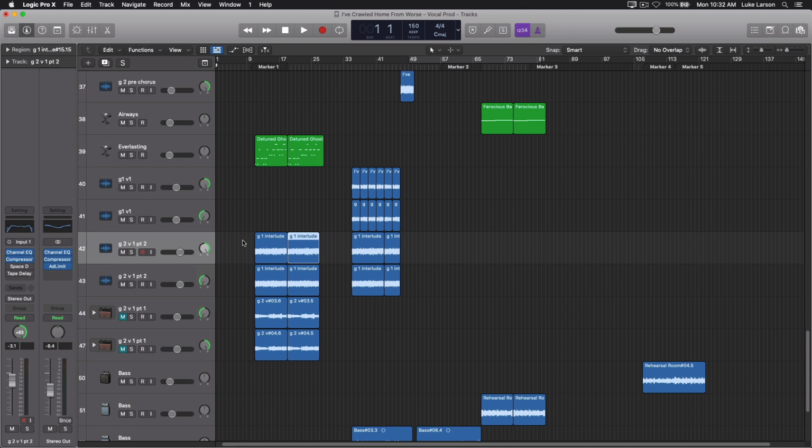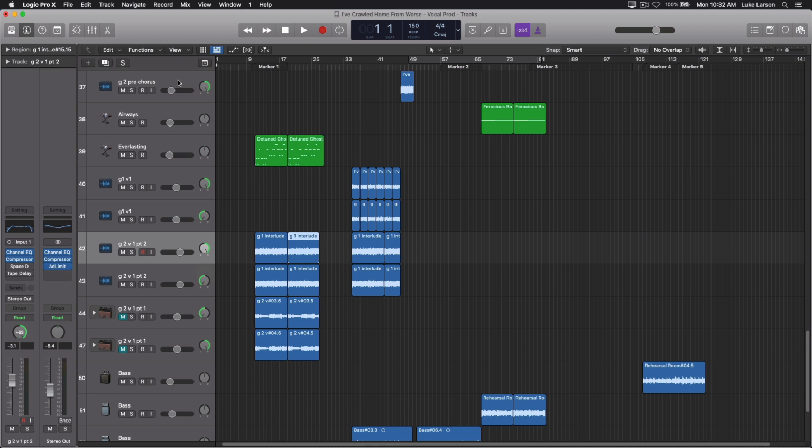Which is just what happens as you're writing. You don't necessarily have time or know exactly how a part's going to function to label it correctly, so that's something to look at. But let's just quickly look at some housekeeping things that I would do first to help get the session operating in the best way possible.